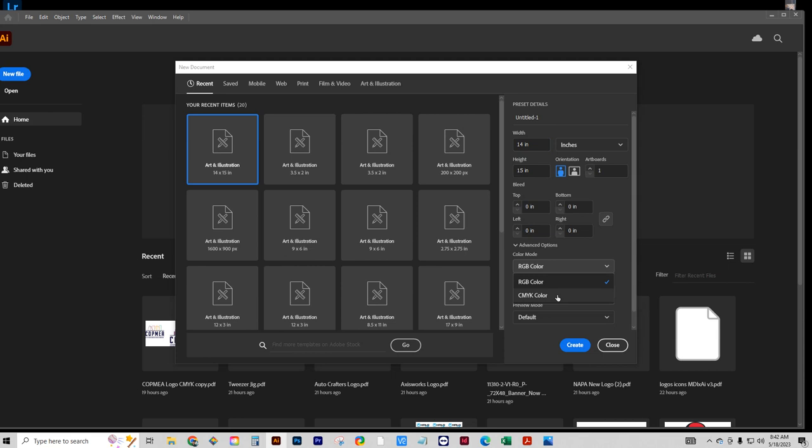So if you were doing something for small format print, like we're printing some flyers or some 11 by 17 posters, you'd go ahead and use CMYK profile. We could get into color profiles in another video, but that's where you would choose your color mode straight from the start. Over here you've got your document size, so just for this purpose we'll set it up for a regular sheet of paper. So we'll do 8.5 by, and we'll punch in 11 for the height. And let's pretend for this exercise's sake that we are doing a print on paper, so we're going to use CMYK color mode. Now we're going to go ahead and hit create document.